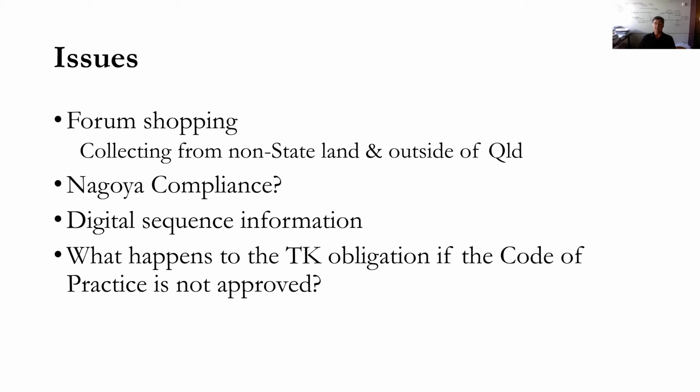Secondly, there are many non-state entities. The University of California, Nature Publishing, and a number of other plant-based journals are making it a condition of working with them that authors or would-be authors or researchers show that they have been Nagoya compliant. So somebody in Queensland who wanted to export plant material to the University of California would have to be able to show that they were Nagoya compliant in order for the University of California researchers to undertake research.